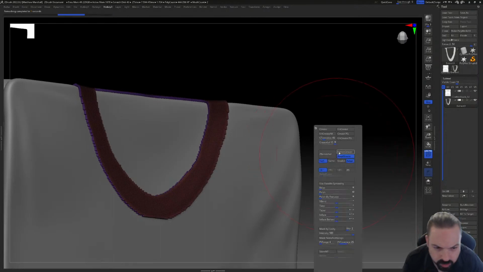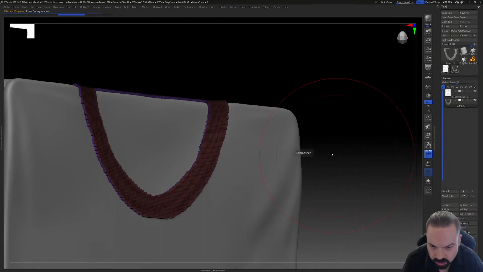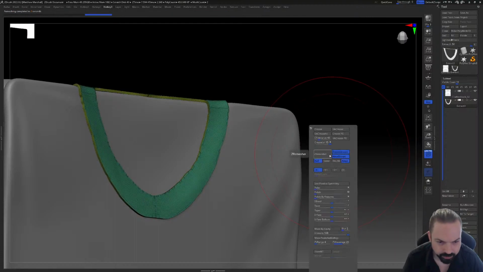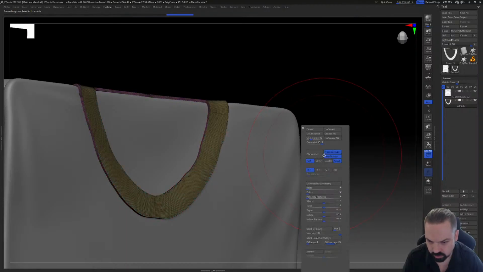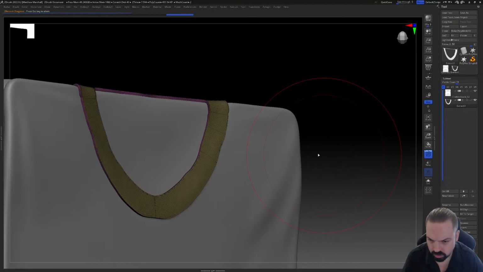Keep groups. Which part of keep groups don't you get? Better. There we go. Is it halving them? There we go.